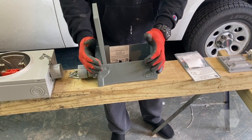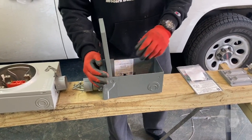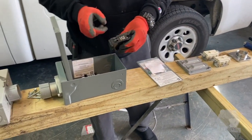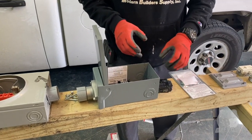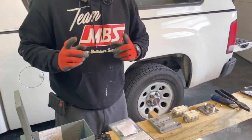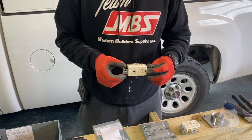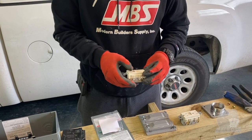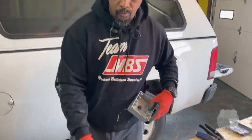This is the box, the 70 amp breaker panel we got. It's gonna house our breakers to control the power and everything, to cut it on and cut it off. And also there are trips if something was to happen with the wire, where they ground it out, it would trip that breaker so wouldn't nobody get hurt. Also, the second precaution we have, we're using GFI plugs, and these is for water or grounding as well. And so they're going through this box here, just gonna be mounted right below here.